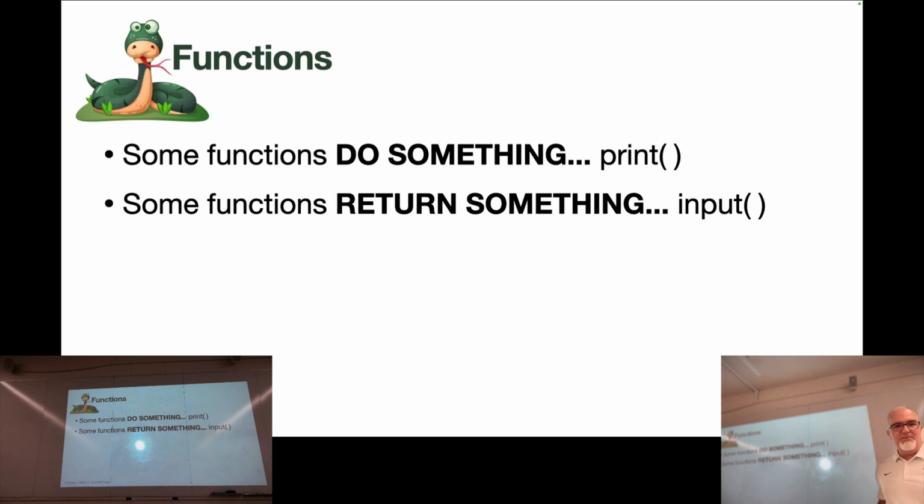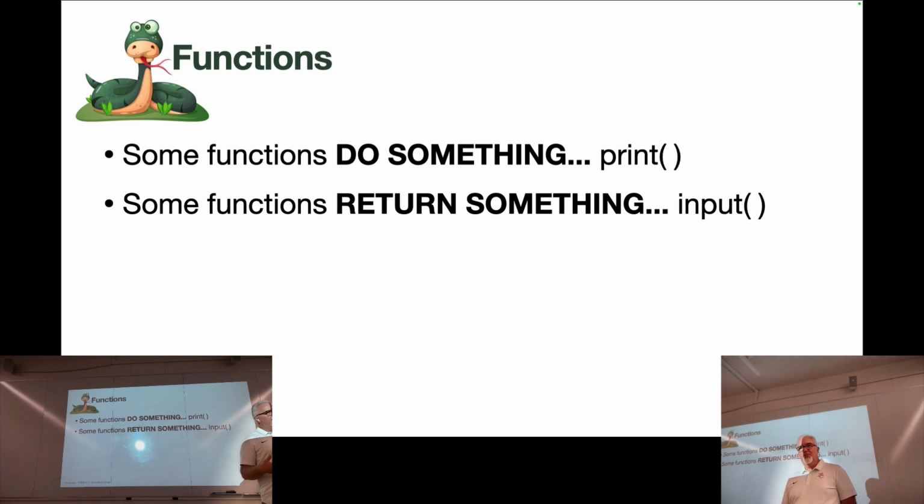It's cool. So functions. Functions come in two flavors. Sometimes the flavor is a mix of both. But some functions do something, like print. When I say print and I give it something to print, what does it do? It prints it out. Pretty obvious. Other functions are what we call return something functions.